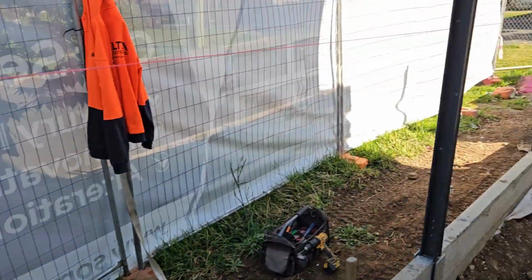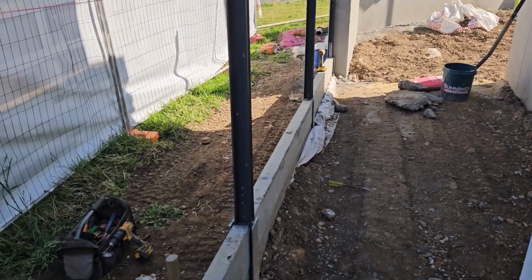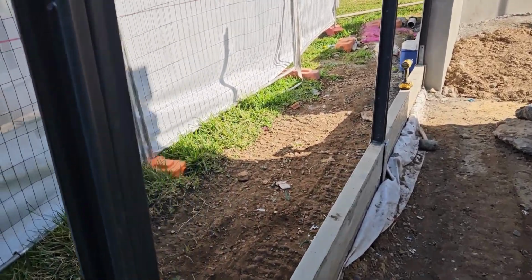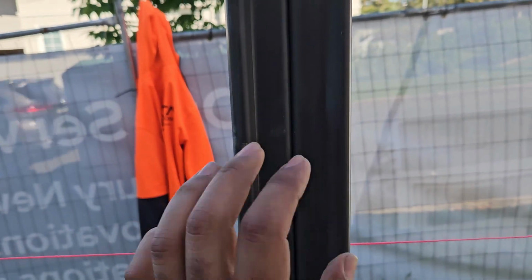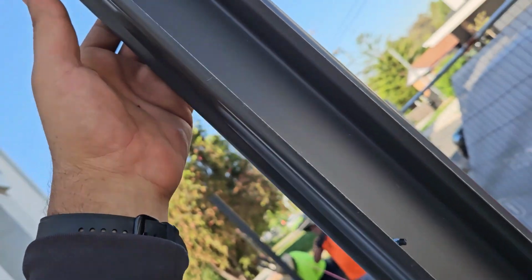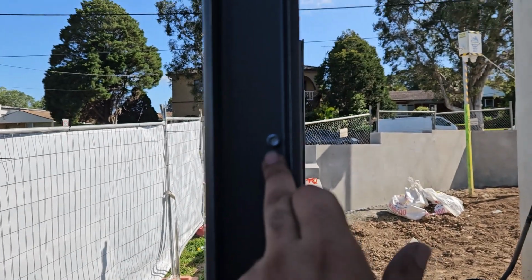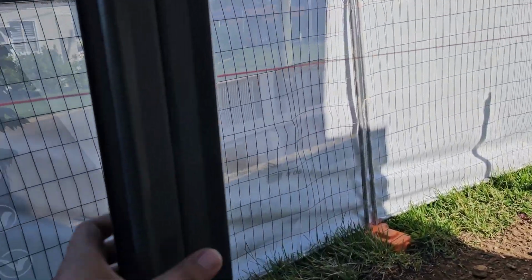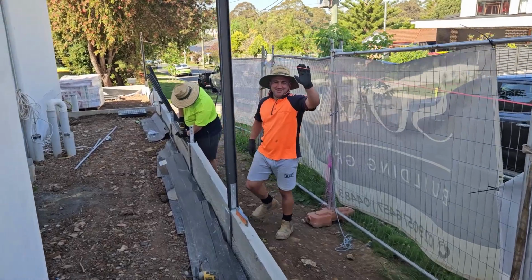First we're installing the post, and then going through with the rail and installing the sheets. In the middle we attach 2 posts together like that with the screws, zigzag. We use the screw. Look, it's a zigzag screw all the way to hold 2 posts together, and then continuing through.